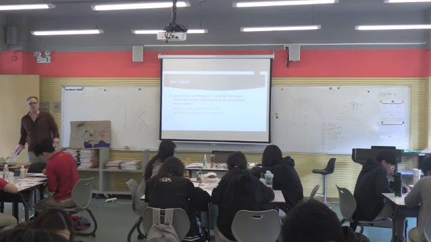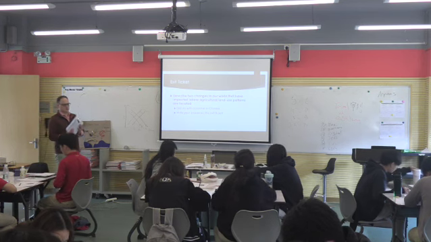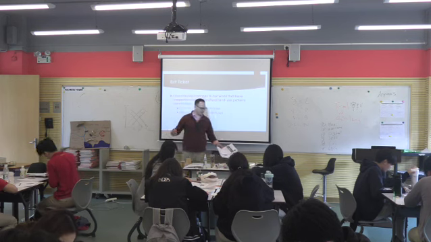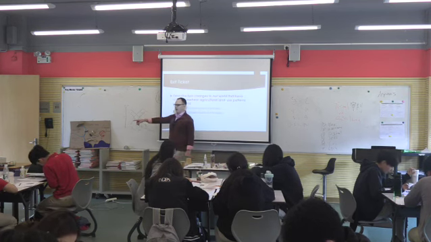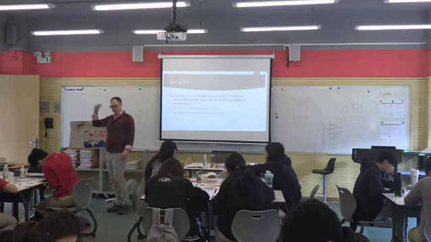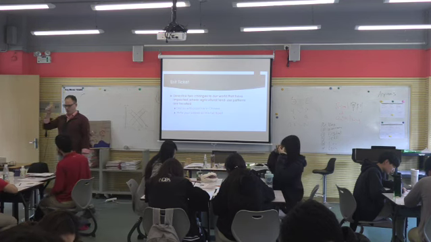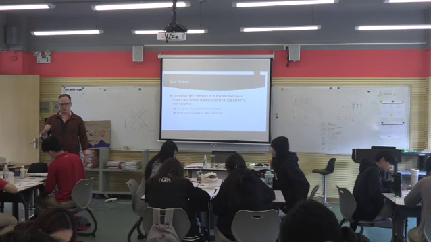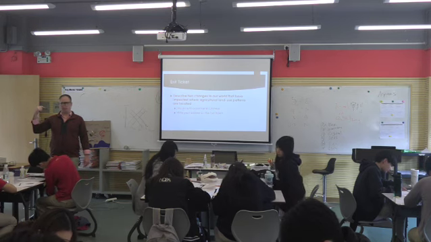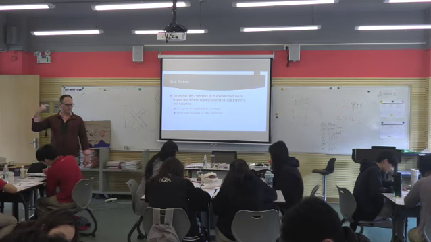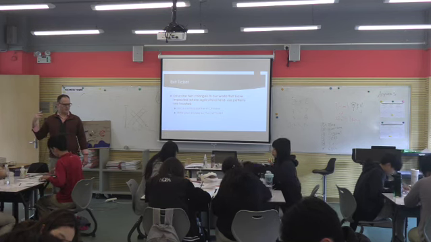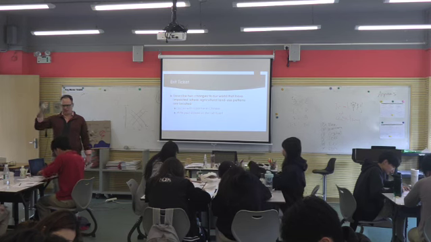Okay. When you are finished, you can give me your exit ticket on the way out the door. I do not need the sheets of paper. I do need your exit ticket. So on your way out, bring up your colored pencils and your exit ticket. Everybody got it? When you're finished, you're done.